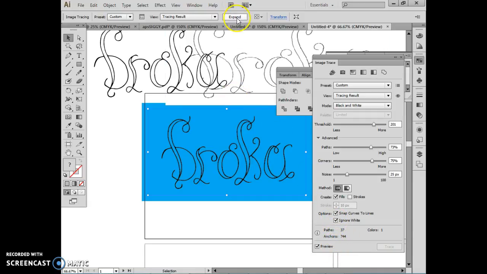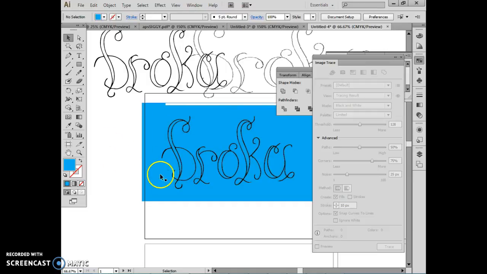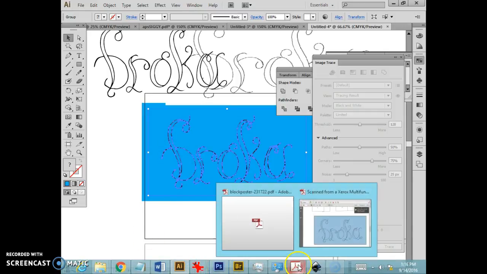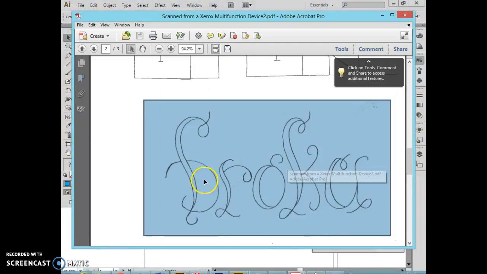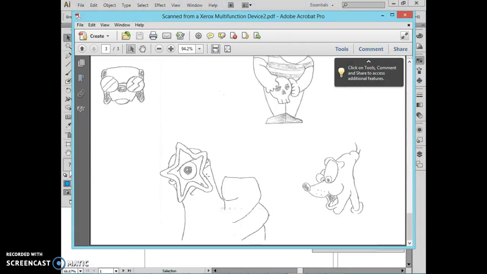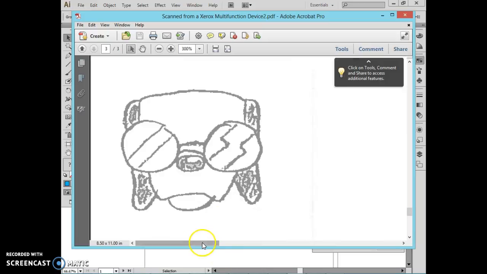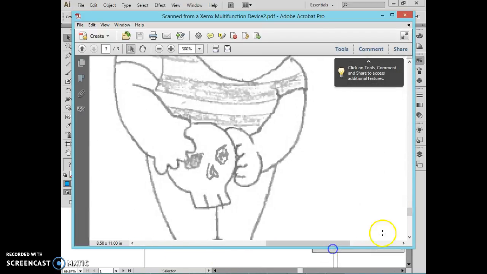So I did that one like that, so I'm going to hit expand. And that way I can see the result of this one. And I could put other colors into it. But let me grab another image from my PDF to show you how to fix. I'm going to fix this guy as best I can right here, do some stuff to him. But first, I want to copy the most pixels possible. So I'm going to actually zoom in to increase the size of what I am.